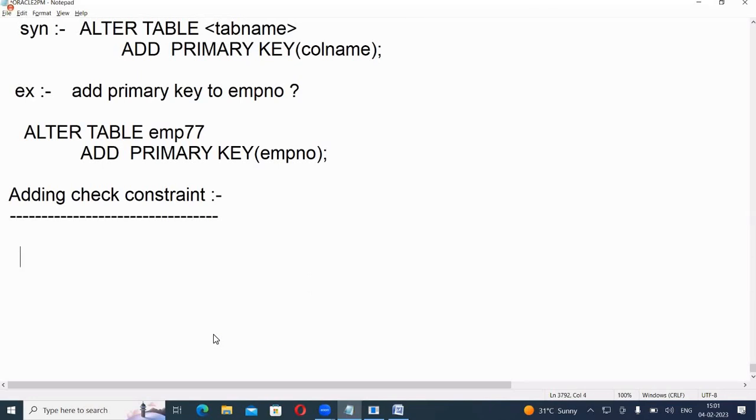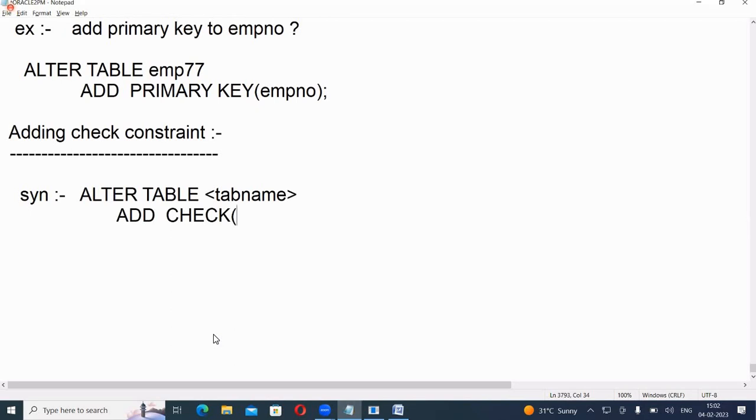What is the syntax? Same: alter table, table name, add check.